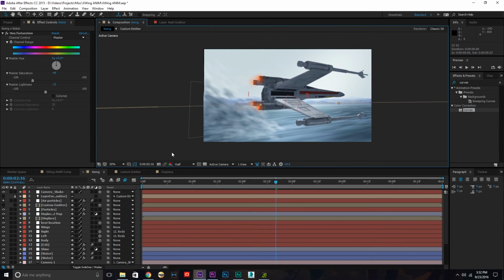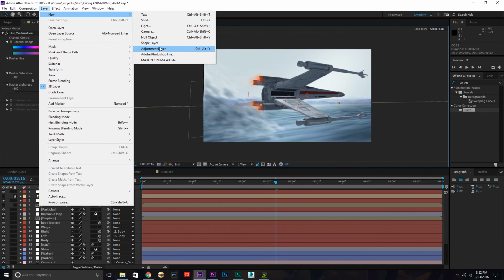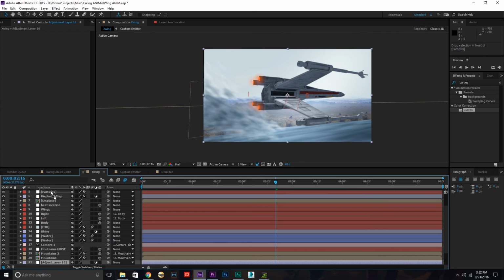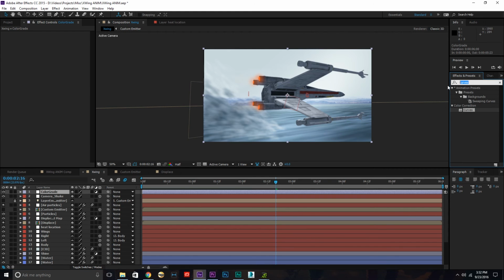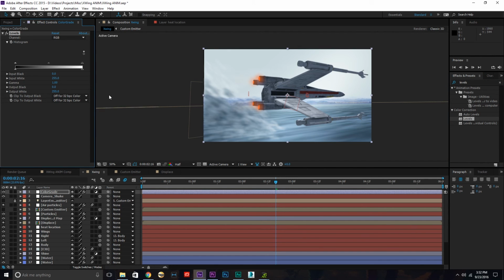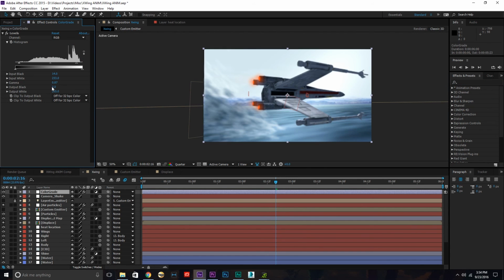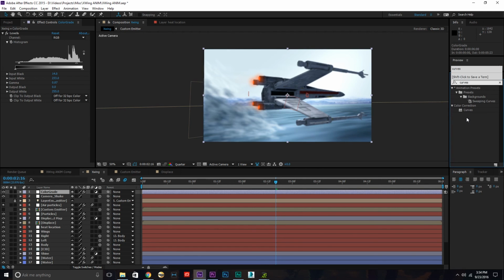And last but not least, we're going to do an overall color grade to this piece. So we're going to create another new adjustment layer, put it at the very top of everything, and I'm going to rename this to Color Grade. The first thing I want to do is maybe add some levels, and maybe we can just bump the contrast of this whole thing just a little. There, that looks about good for levels, so let's go add a curves adjustment to this.